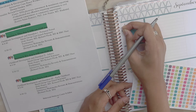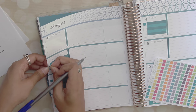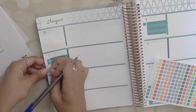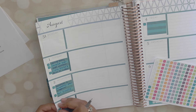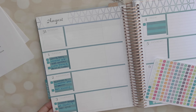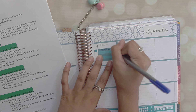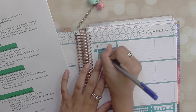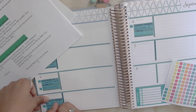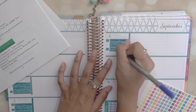I'm not looking forward to that, and I'm trying to get out as many videos as possible before I am too swamped to do anything else. I am just repositioning these adorable little bullet points from Planner Kate — they are rounded squares, my favorite bullet points by far. Love it!